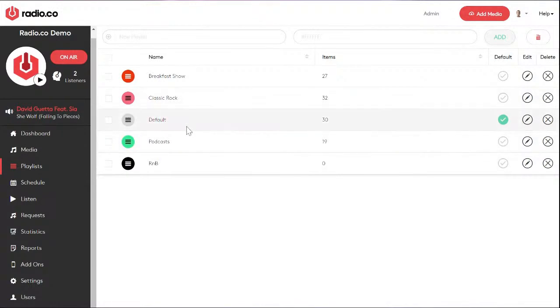The other job that it does, it will actually automatically fade in during any gap in your schedule. So if you don't want to create 24 hours of content every single day, I mean, who on earth has that much content, particularly right from the off? That default playlist will actually fill in any gap in your playlist. So you could actually build a playlist for 1 hour a day. For the other 23, this plays on loop. It's totally up to you. I'll show you how that works a bit clearer when I get to my schedule.